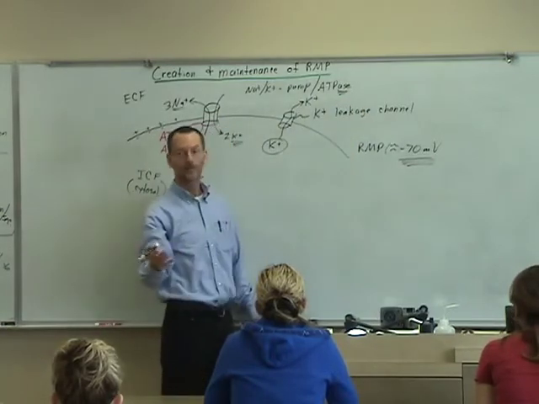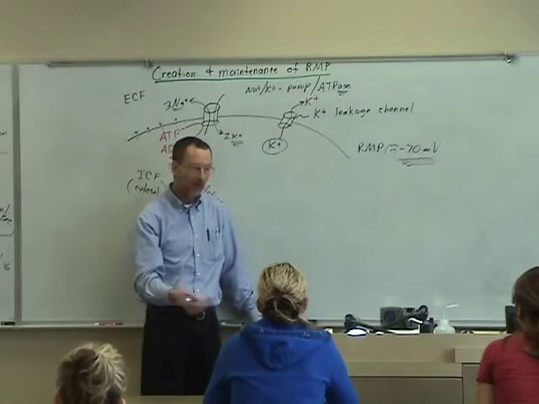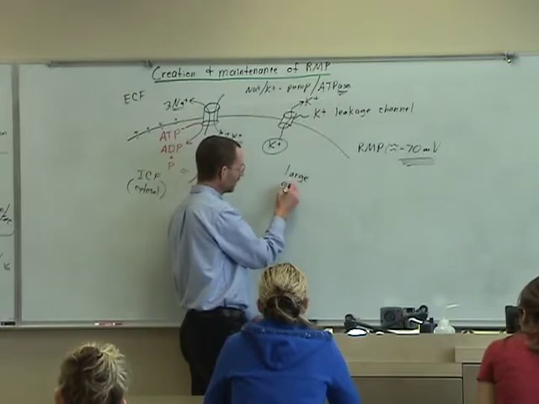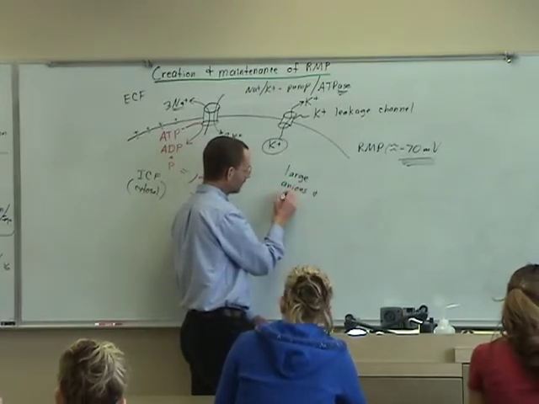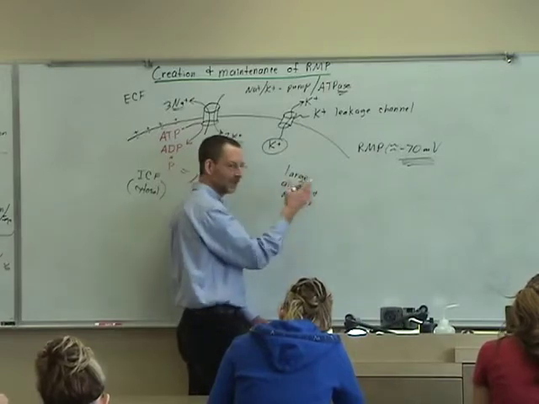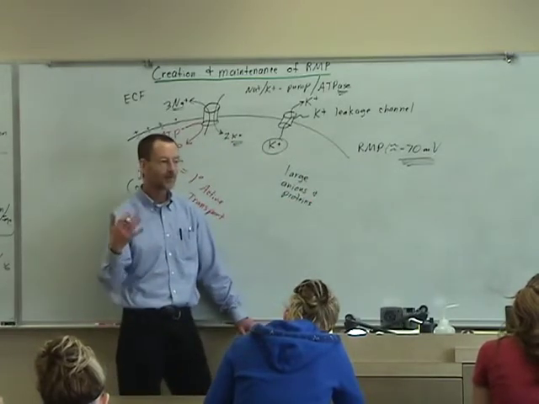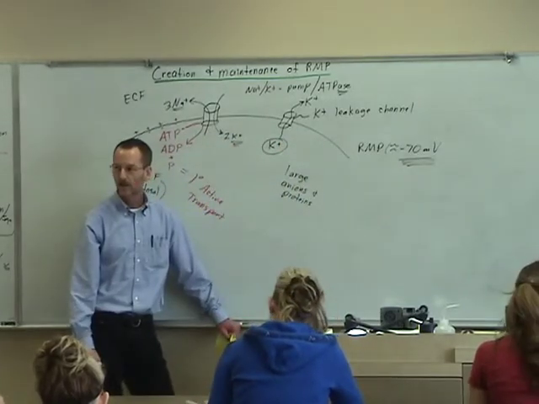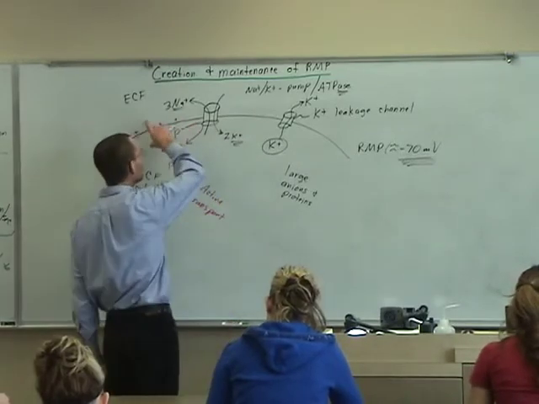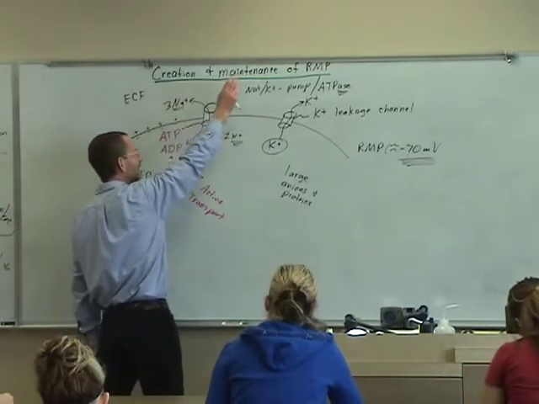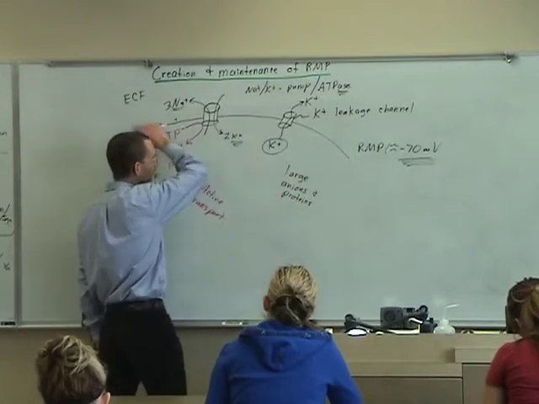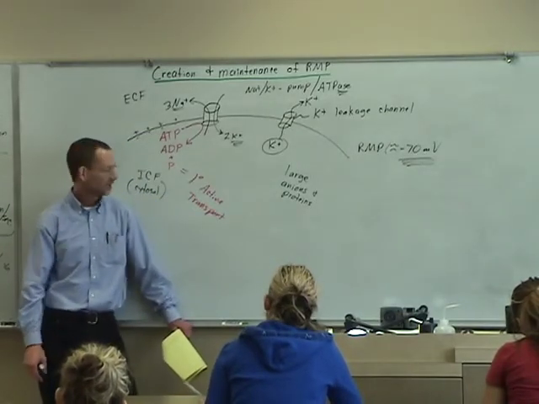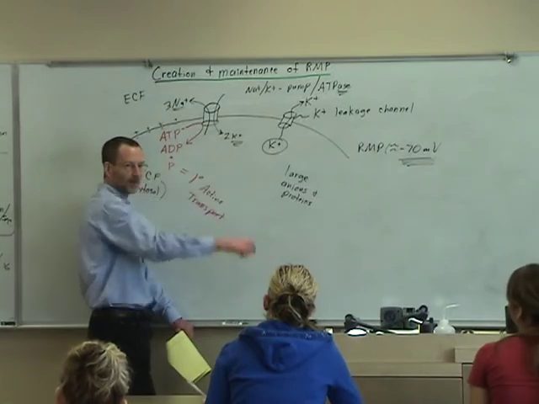And as the potassium leaks out, you're taking the positive charges from inside the cell and putting them to the outside, and what's left behind inside the cell are large anions. Large anions and proteins that tend to be negatively charged. So what's left behind are negative charges along the membrane. So once again, this story of creating and maintaining this resting membrane potential is only occurring right at the thin film of the membrane on the outside. Deep in the cytoplasm, we don't talk about it being minus 70.